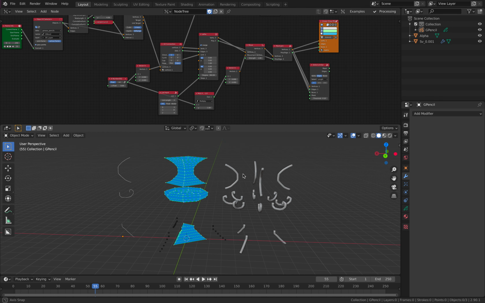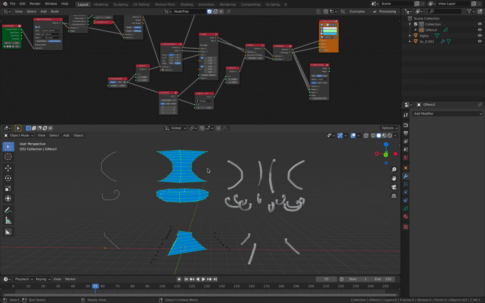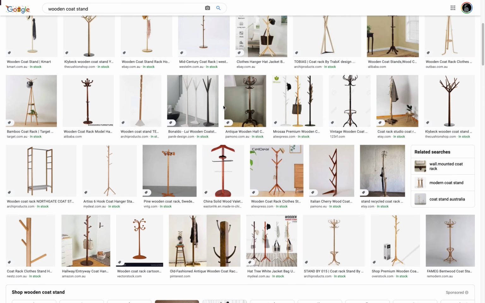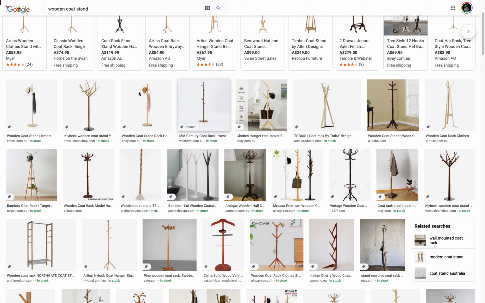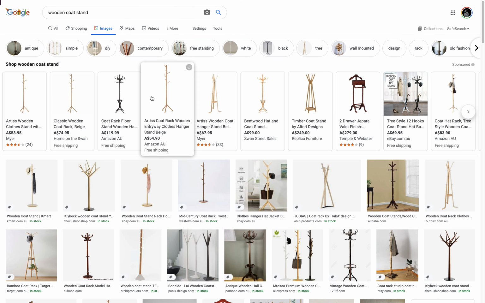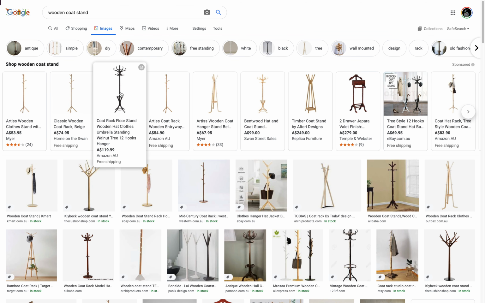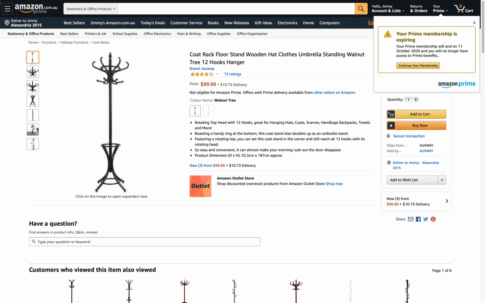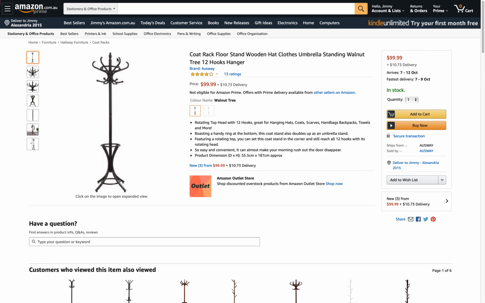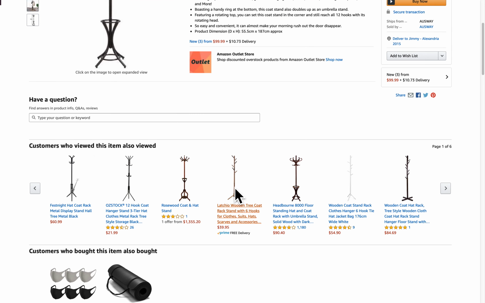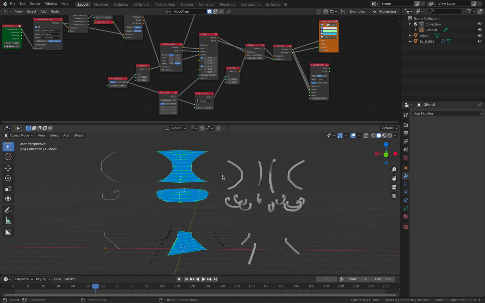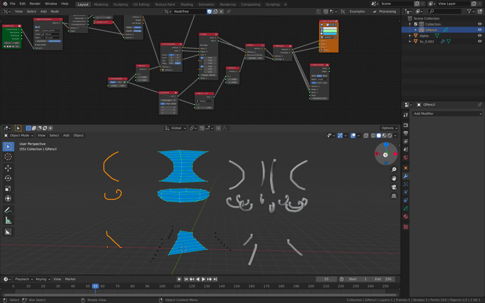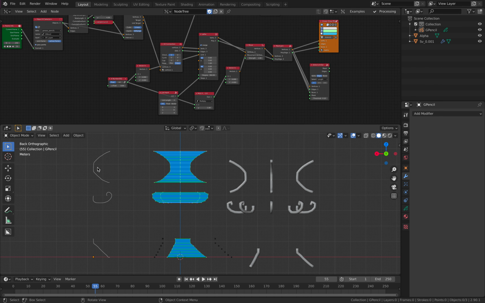Earlier today, I've been doing this study of coat hanger. So coat hanger looks a little bit like this. And I was thinking maybe we can make some kind of procedural coat hanger, especially the one that looks like this. There's a cylindrical part, and this part that's simply a circular array, right? Should be pretty simple to create, but I'm thinking, okay, we can perhaps start with a grease pencil.